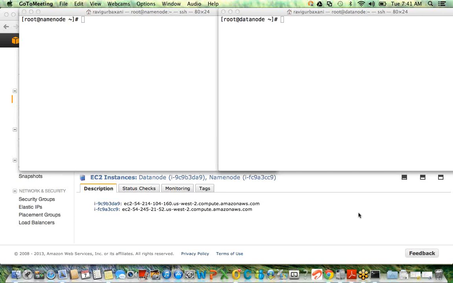Now we don't need to remember IP addresses anymore. We don't have to worry about stuff like, okay, how I'm going to connect and I should remember the IP address and all. It's very clean now.